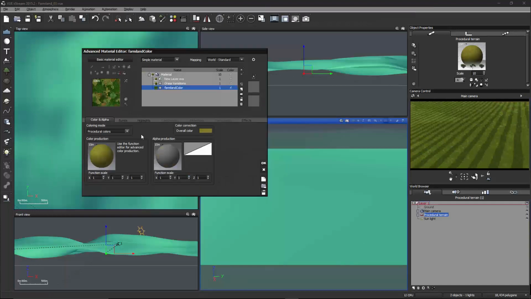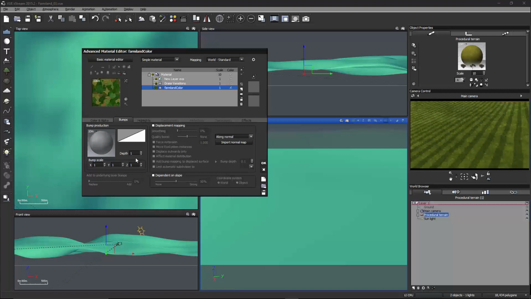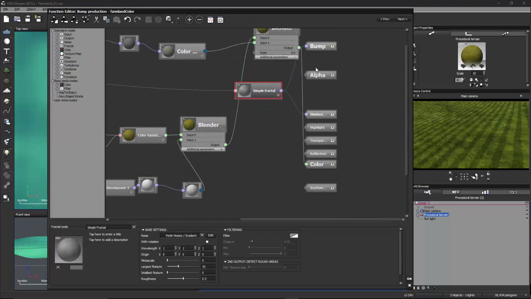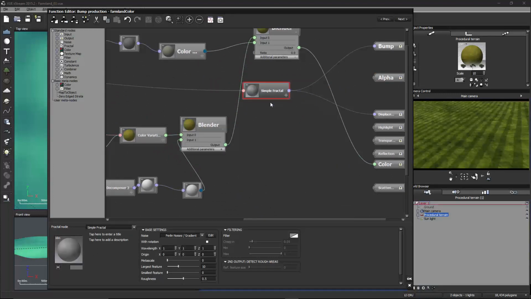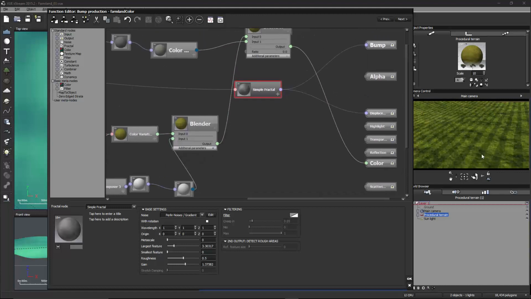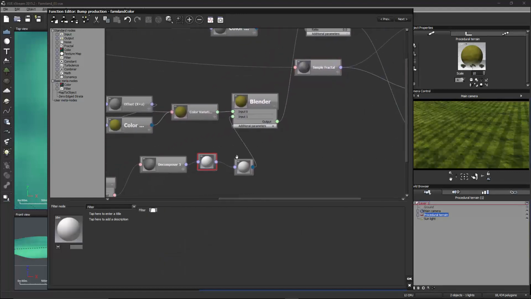I'm probably going to need a higher output, so we'll go into the bump channel and set it to 1. And maybe we'll go a little higher than that. We'll just bring it up to 2. And then go back into the function. And we can use different noises to simulate different types of plants, different crops. But for now, I'm just going to stick with this very basic simple fractal, which is just Perlin noise gradient. And what I want is that the rows don't have the bump, so we're going to use that row.